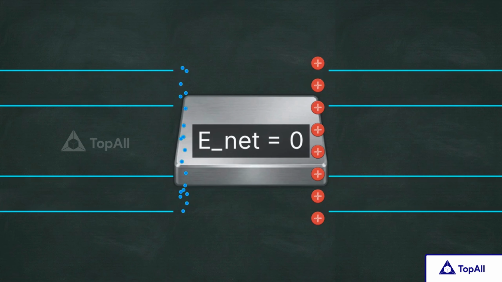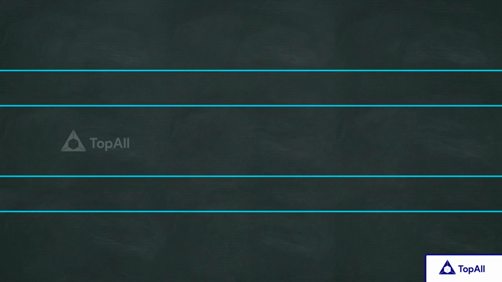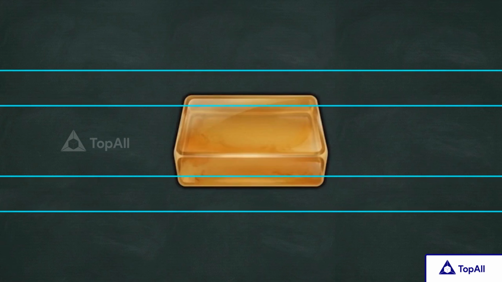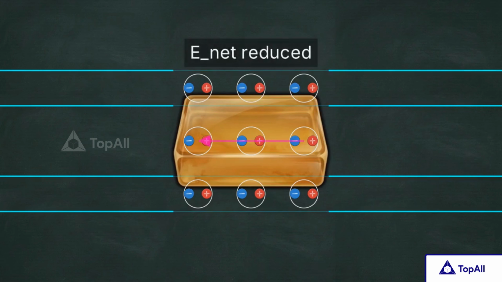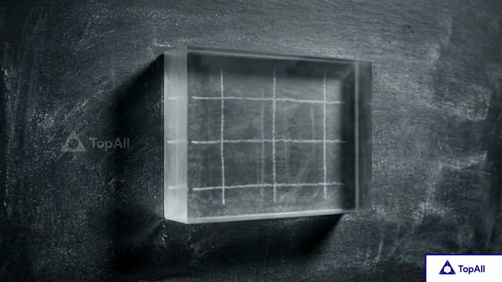Now watch what happens when we swap that metal out for an insulator, what physicists call a dielectric. In this block, electrons are firmly locked to their parent atoms. They cannot freely flow across the material to build a defensive shield. Yet the dielectric still pushes back. Without a single free-flowing charge, it somehow generates its own opposing force. It isn't strong enough to perfectly cancel the external field, but it visibly reduces the total field strength inside the block.